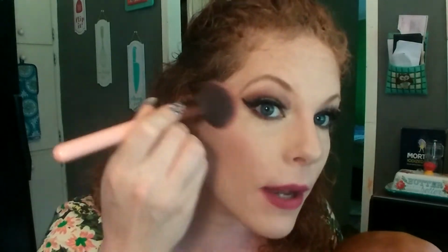It's going to make your cheeks look super round and high and chubby, and just not a good look. Now this is a super pigmented blush. I'm just going to dab it on here. You can do like this to help make the cheekbones stand out just a bit more, so that you can see your placement. And because this is such a pigmented blush, I do dab it on first, and then I start kind of buffing it in.